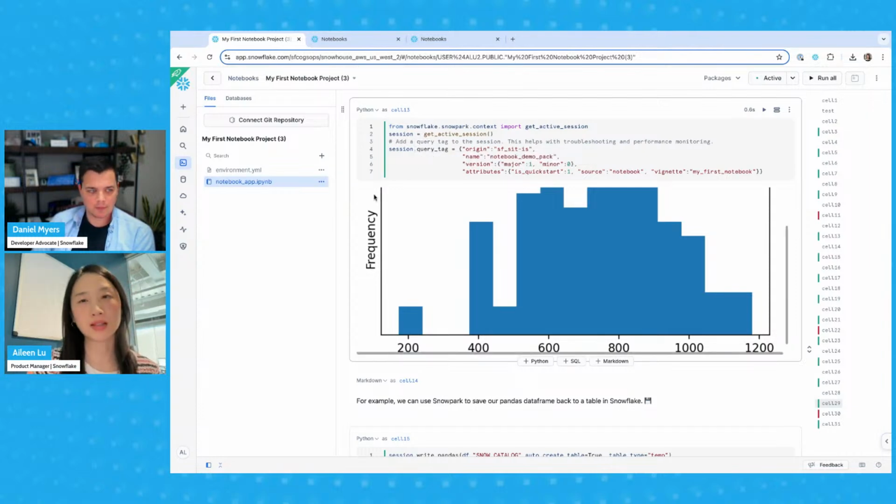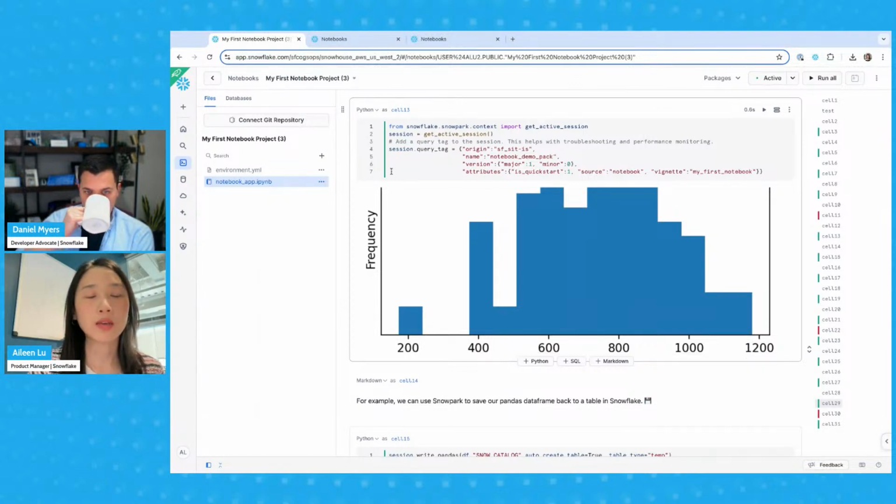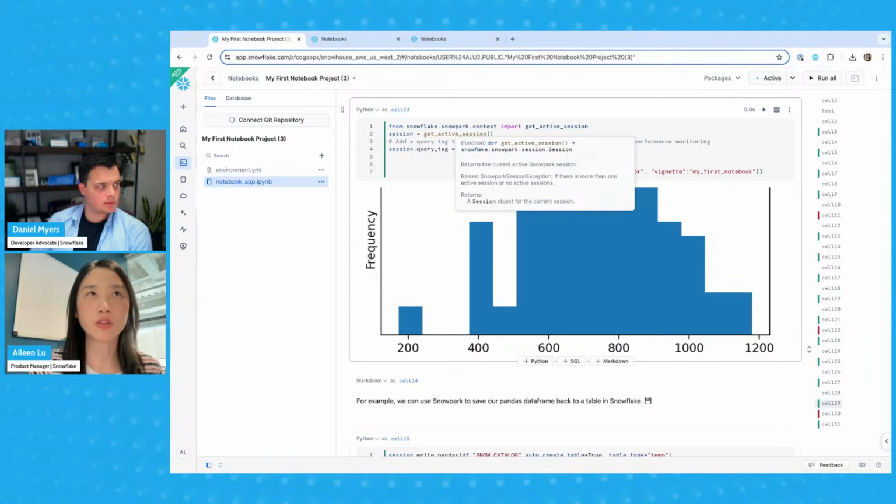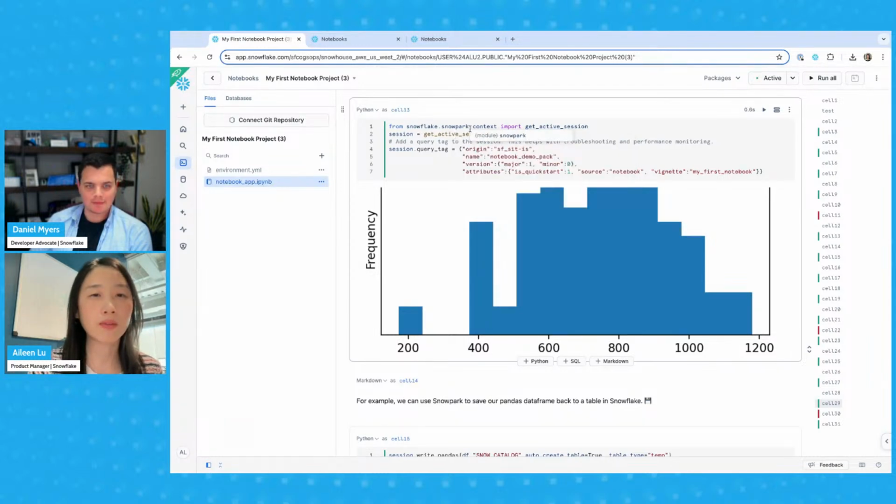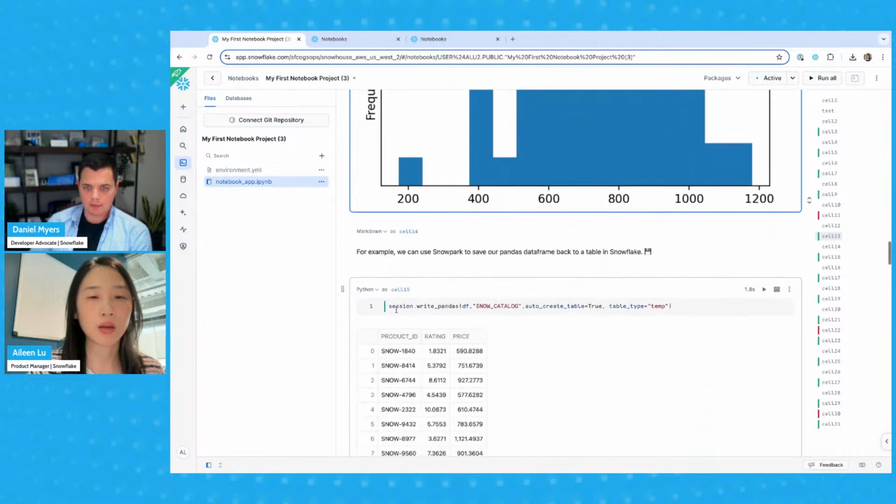I would also like to call out, since I have this cell on the screen, I really want to emphasize this turnkey access to your data, since your data is already in Snowflake, so accessing it is super easy. I know a lot of people use Snowpark, so here is an example of how you establish a Snowpark session. Super easy because the Snowpark library is pre-installed in your notebook. Every notebook that you create comes with Snowpark already. So you just need to do session equals get active session. And then you can leverage all of your Snowpark APIs in your notebook.